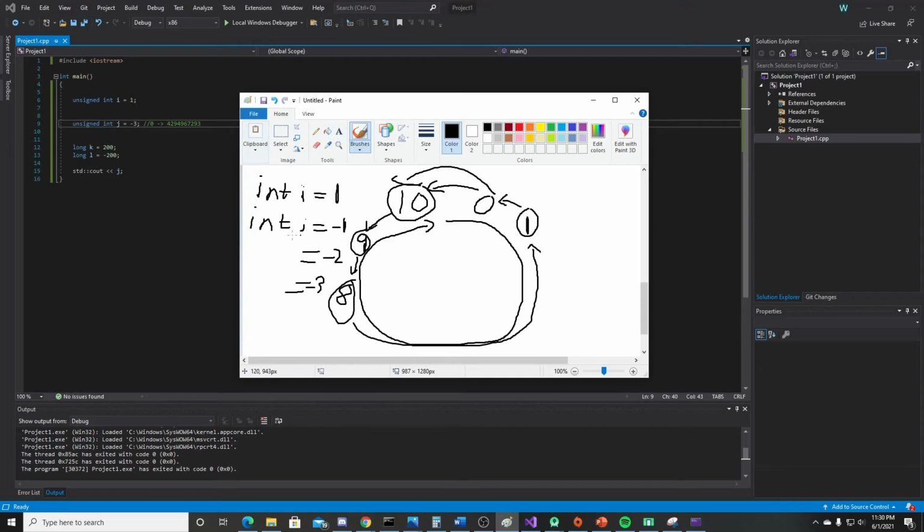And likewise for the other direction. 10 is our maximum here, right? If 10 is our maximum, and we had another int, I'll call it R, and we set that equal to 11, then instead of looping to the left, we're going to loop around this way to the right. It would be equal to 0 here, since 0 is the minimum that our unsigned integer supports and 10 is the maximum. Since we're 1 over the maximum with 11, we would set it equal to 0.